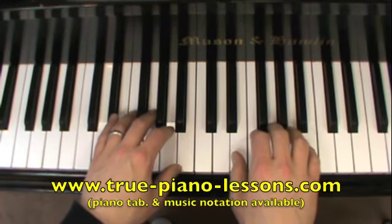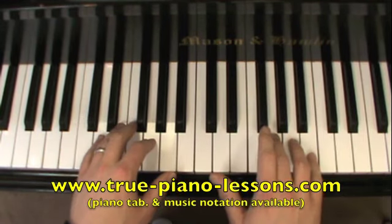Alouette in the key of C, the key of F, and the key of G. Good luck!